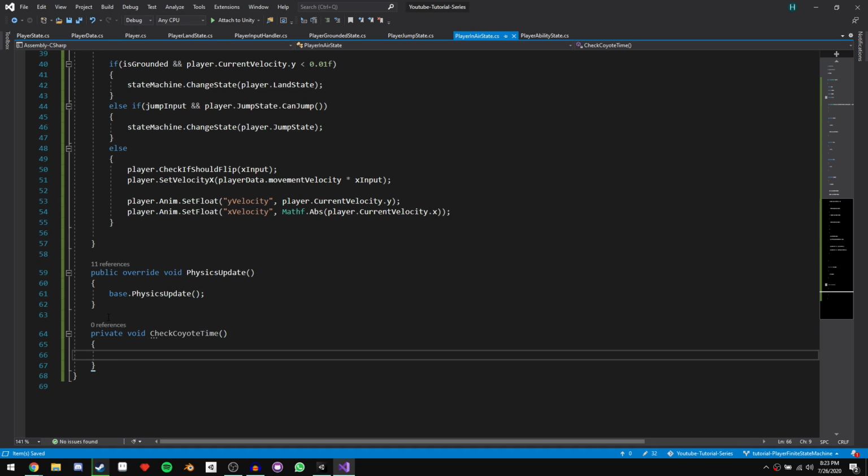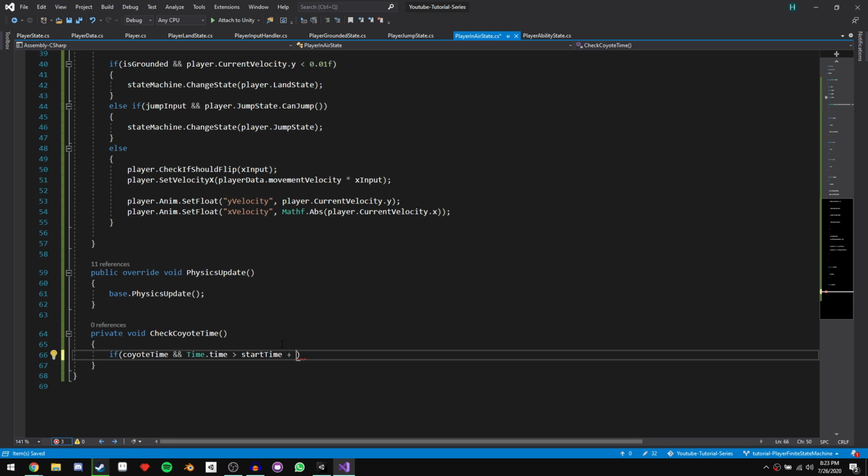Inside this function, we'll say if coyoteTime is true and Time.time is greater than our startTime. Remember, startTime is a variable that we have in player state that saves the time every time we enter the state. Plus, now we need to know what our coyote time is.